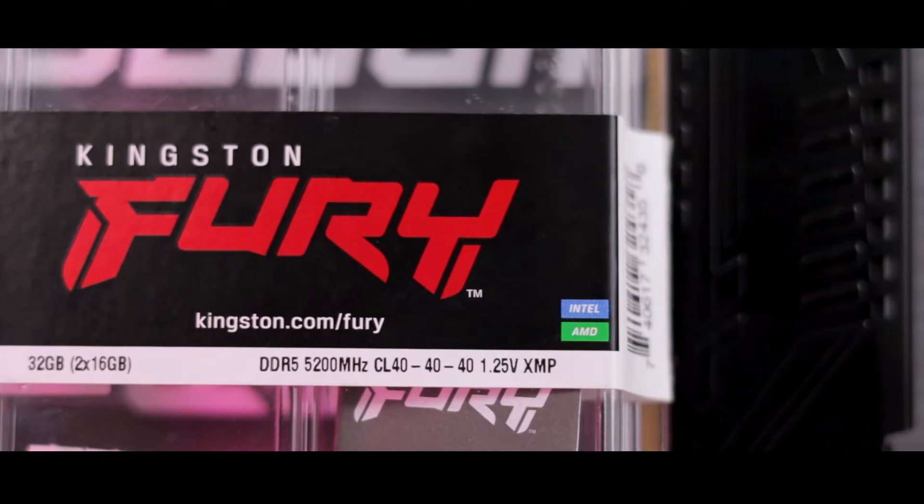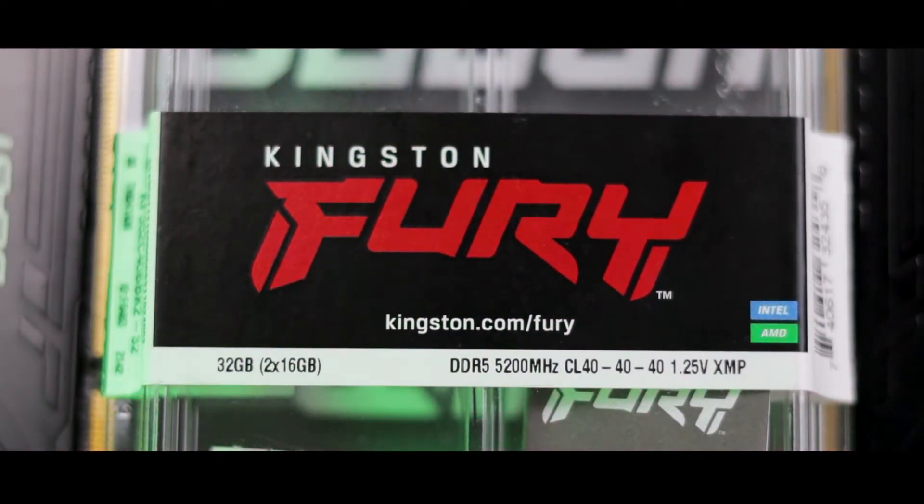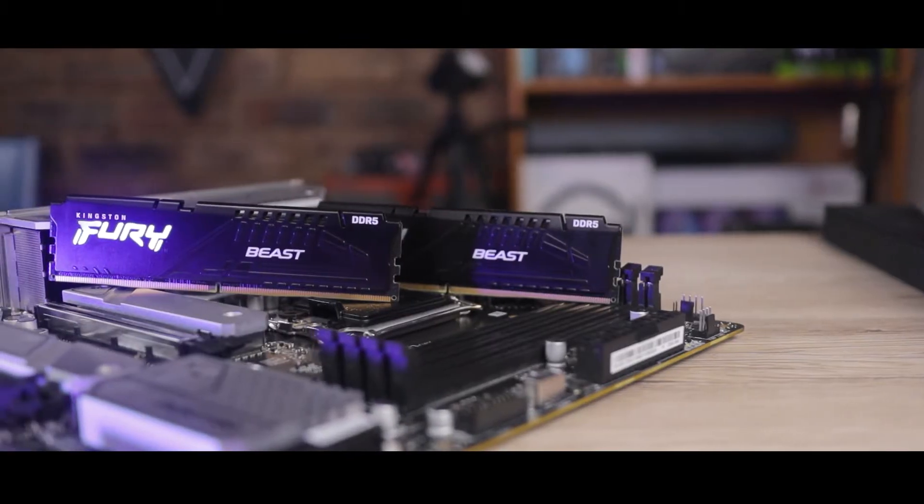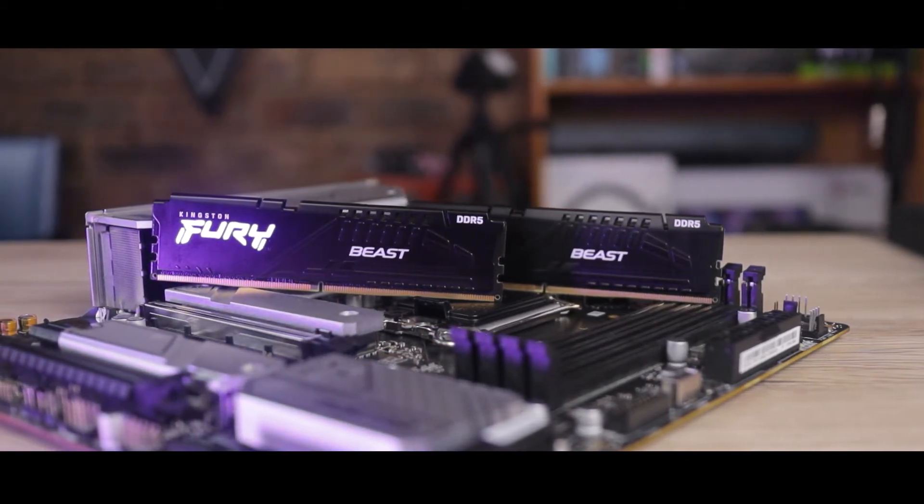Before we see whether it does just that, we should also take a quick look at two of the other new parts we'll be using in this review, since we're dealing with an entirely new platform. First up is 32GB of Kingston's new Fury Beast DDR5 modules. The specific kit clocks in at a mind-melting 5200MHz with CL40 timings, and it looks pretty slick in a minimalist gamer kind of way. Some of the key advantages coming from DDR5 include higher capacities, lower power draw including an integrated power management system built right into the modules themselves, and obviously faster data transfer rates. Unfortunately, because DDR5 is still fresh on the scene, latencies are pretty high compared to DDR4, but that will change as the standard matures.